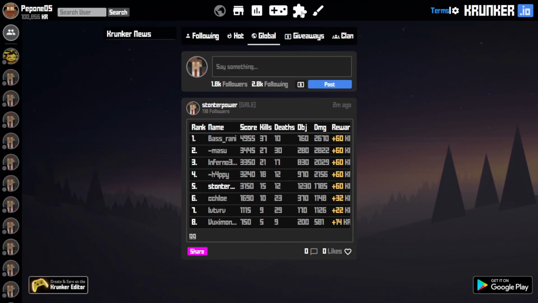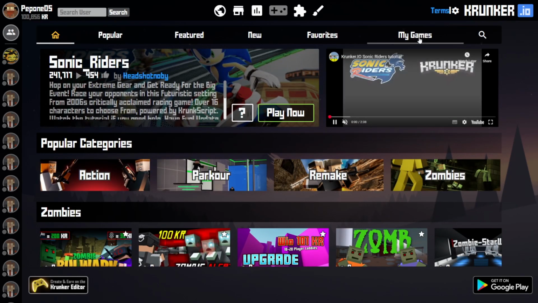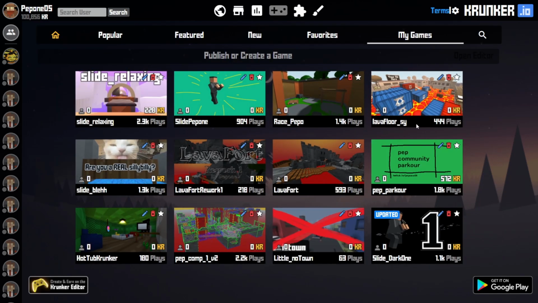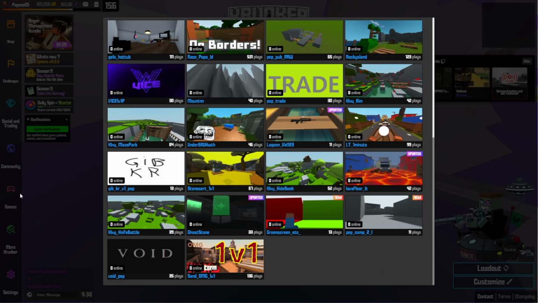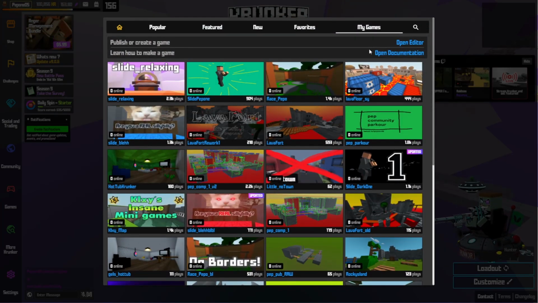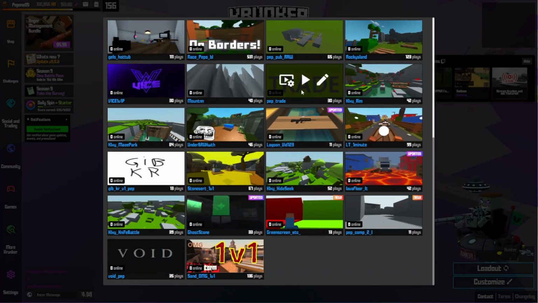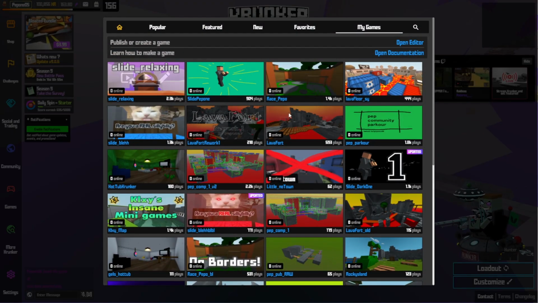If you want to see where your games are, go over here to games, my games, and then you can see your maps. You can look at whatever thing there is. You can change the leaderboard. There isn't much to do here in the screen, to be fair. And then you can go onto games and press on my games, and then you can see all your maps, and then you can host and play them. So publishing, really easy stuff.